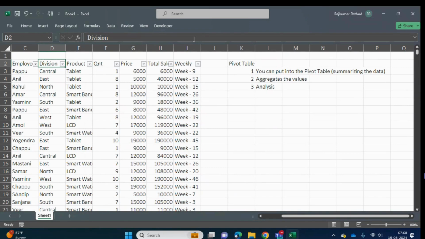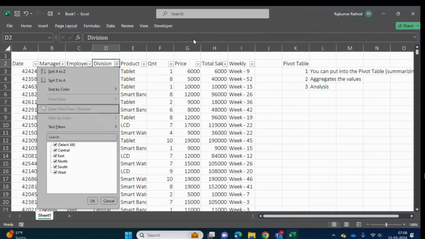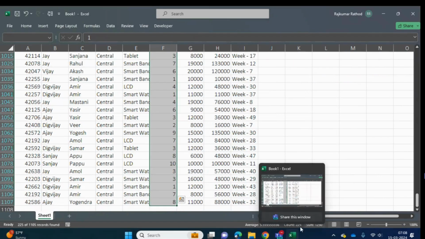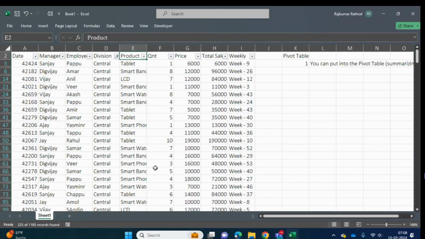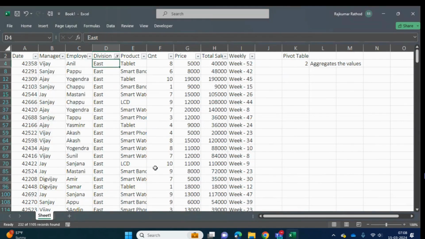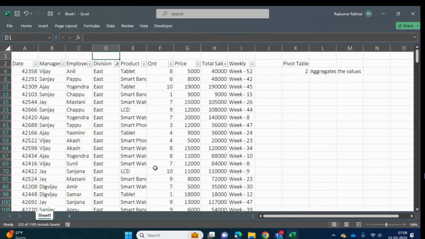If I want to check the central division quantity, I have to filter, select all these, and see the average, the count, and the sum. If I do the same for other divisions, that takes time. If I go for east, I again have to do the same thing, and here as well.